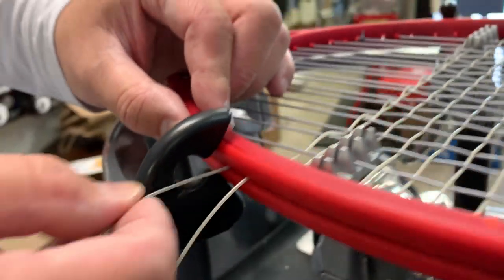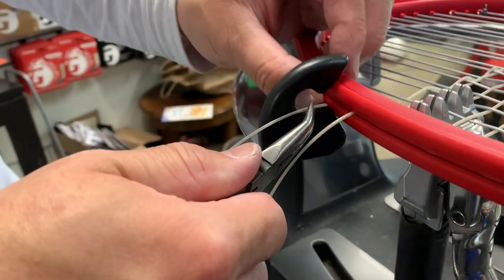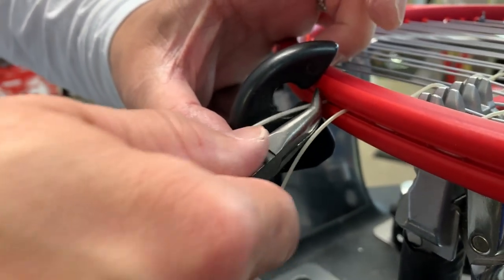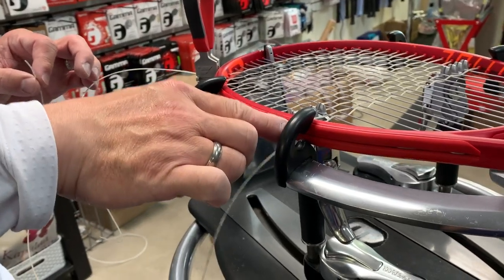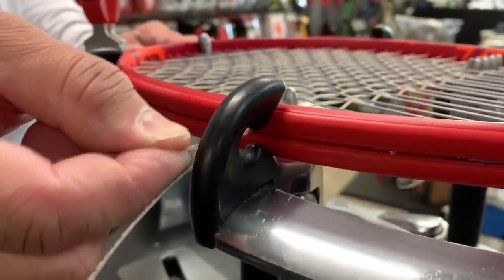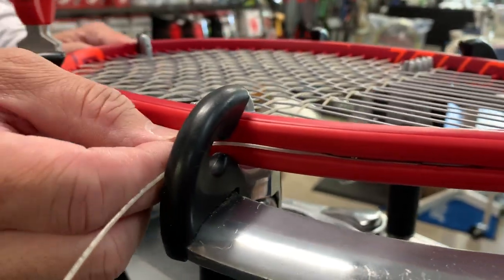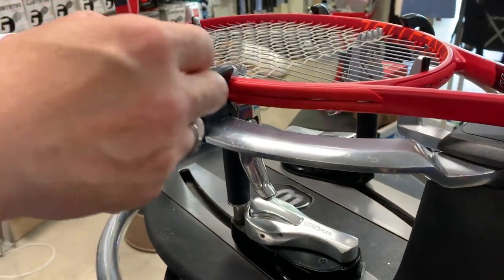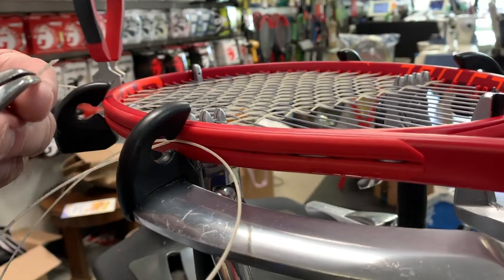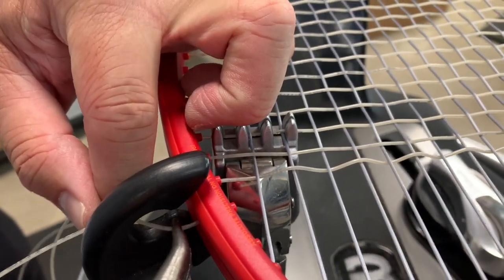I put it there, then slide it down and push in. Another way to do it would be to use a plier — just take a little bit of the string, try to line it up with the hole, and push right like that. I've got to get into this brace and into the hole right there. Obviously if I try straight-on I don't have the right angle — even if I get in the slot it's going to want to go downward. So you have to come around and over. Definitely going to have to use a plier here.